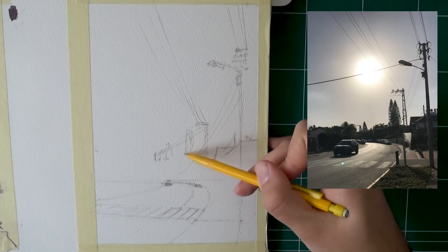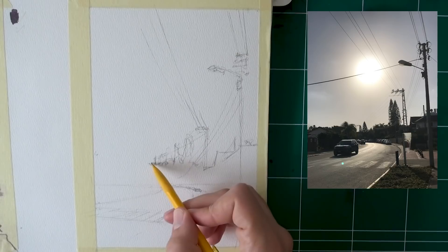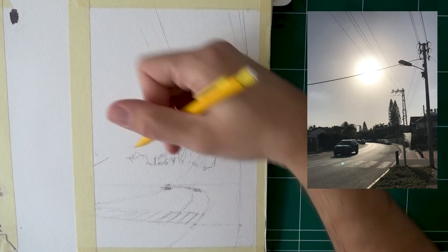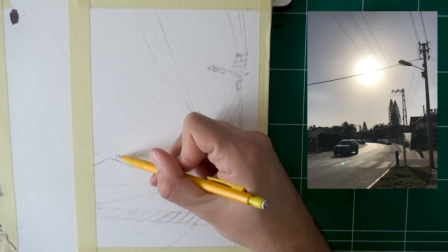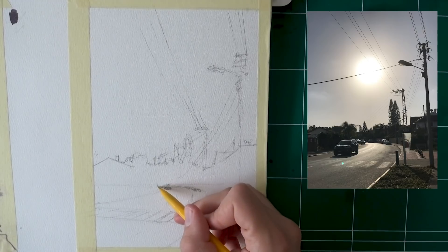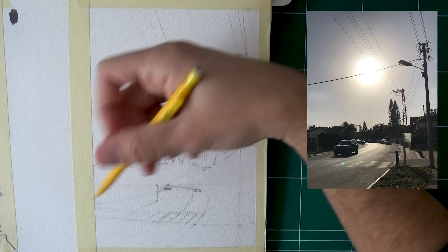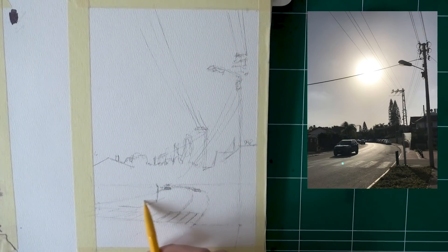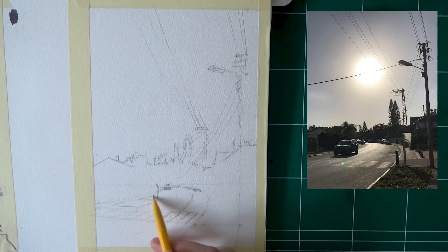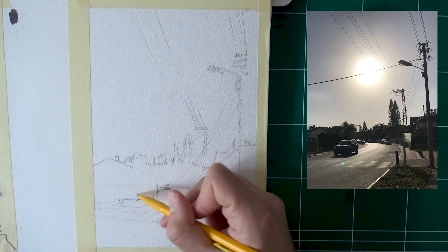Around this we have several tall trees — I'm going to make these a little smaller to create some interest — and we have smaller, lower-hanging trees. Then around where the car is going to be we have these bushes, and here — importantly — we have this very interesting-looking rooftop of a building. I'm going to try and preserve its shape and even add a chimney. I'm going to place the chimney here, and now we need to place in the car. It starts around here, intersects with the road, goes all the way down here. We have the shadow of the car which will help us place the car, so I'm placing the shadow in perspective.